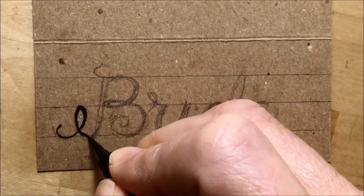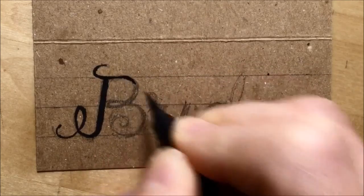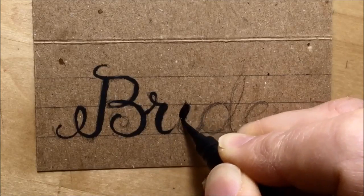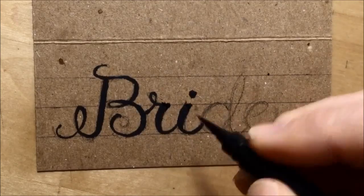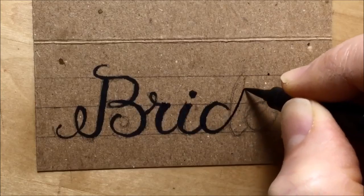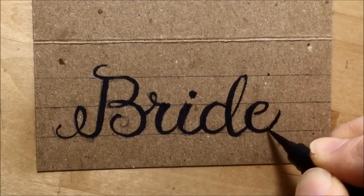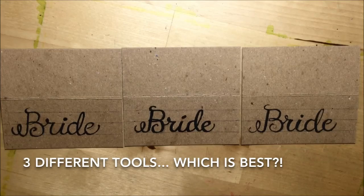This was probably my favorite one to use — by pressing down hard I could get a nice thick line, and using it gently I could get a really thin line. I love the variety of line from the Pentel brush pen. Unfortunately, as you can see when I had to correct the top of the R and the I, there was quite a bit of bleed on this cardstock. The ink flows freely out of the brush pen, but that meant on some cardstock it bled a little too much. So even though this was my favorite to use, I realized I'd probably have to go with the first one.